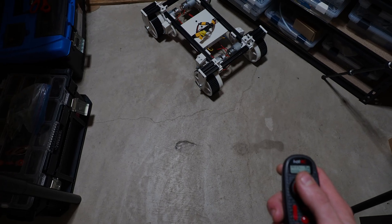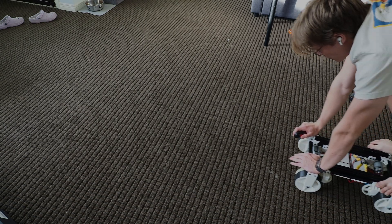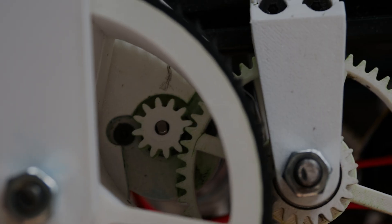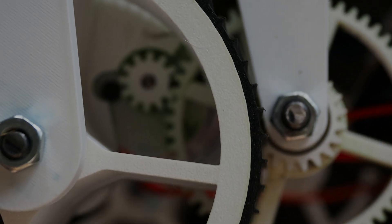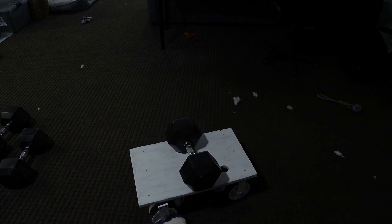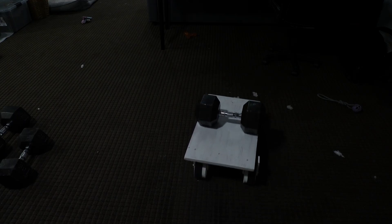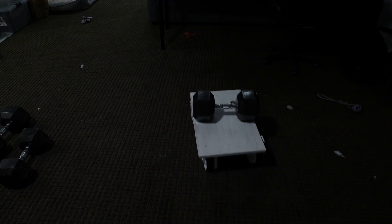And now it really behaved like a little tank. It now had enough torque for me to almost ride it — but we were still shedding gear teeth. So even though it passed the ride-on test in a straight line, the second that you tried to turn, any misalignment in the gear mesh would cause the teeth to slip. So I was pretty much done with this external gearing design.